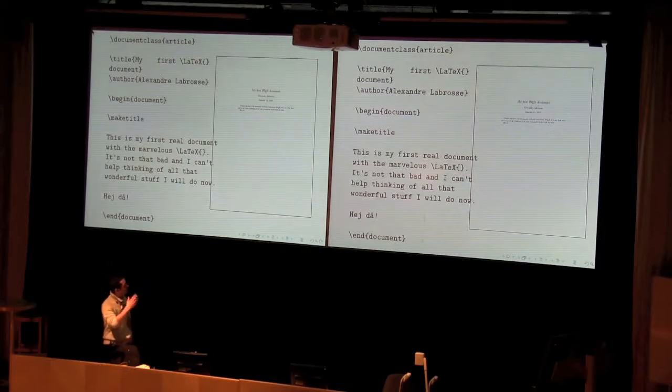So we have a LaTeX command, which is supposed to produce something, but we don't know what. And then document. So we can read it: My first LaTeX document. Then we have a command which is called author. This is my name inside. And this is the end of the preamble. And inside the preamble, we have another command, which has an argument or not?